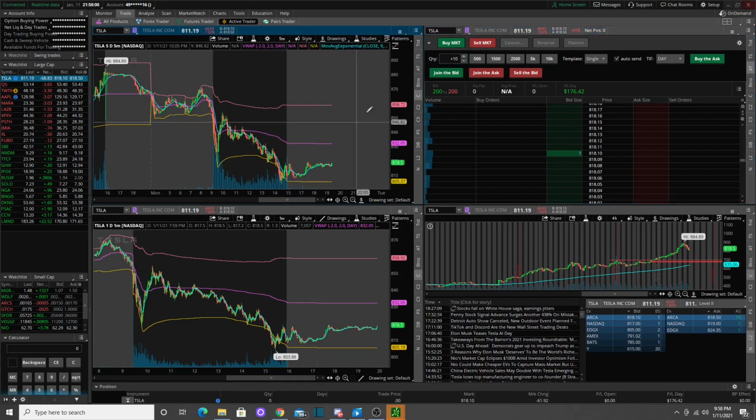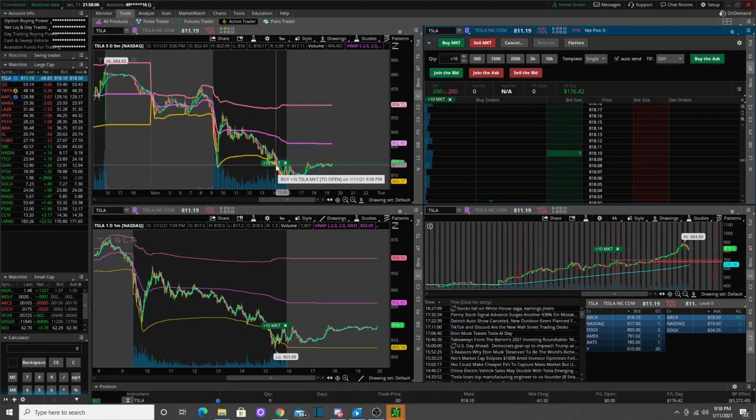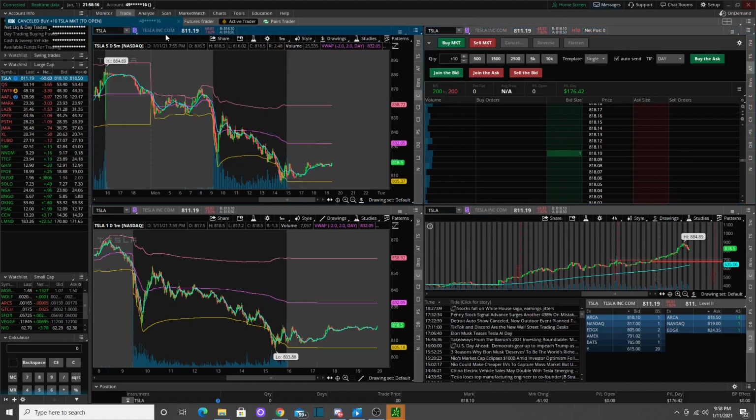Say 10 shares of Tesla. If that's all I want to buy is 10 shares of Tesla and I hit buy market, that market order is going to stay there till market open tomorrow morning at 9:30, because the market is not open and you will not be filled in pre or post market. Again, it has to be in this given box. It's the simplest way of buying. The market price is between the bid price and the ask price, so there can be a lot of slippage if you buy and sell on market as an active day trader, but generally getting in the quickest is buying on market during market times.